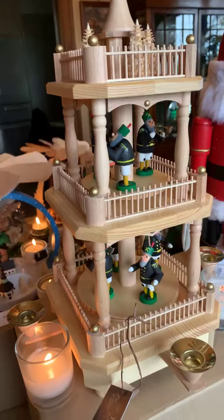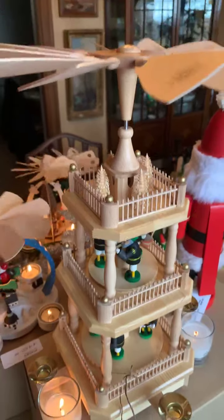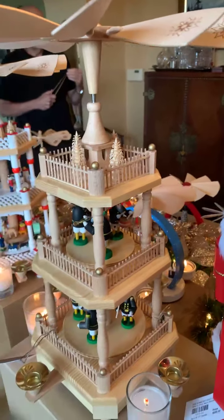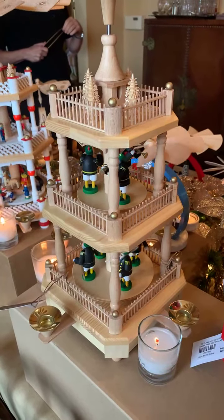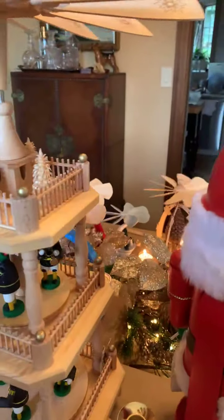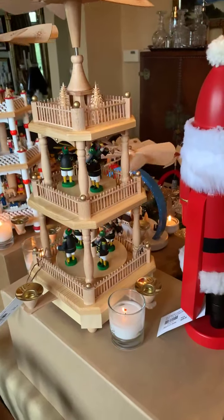And it's pretty fun. The fence is almost like toothpicks, and there's some more of the trees. And I'm going to step back. This one's squarish, so most of them are like octagon, but this one's actually square, and you can see it takes the little pillar candles. We do sell them. They're on the website. I just lost you guys there for a second, but we're back. The miners are colorful, and the rest of it's natural, and it is considered a 3-tier. And this one runs about $4.95. And it was made especially for us. We ordered it from Germany, which is pretty fun.